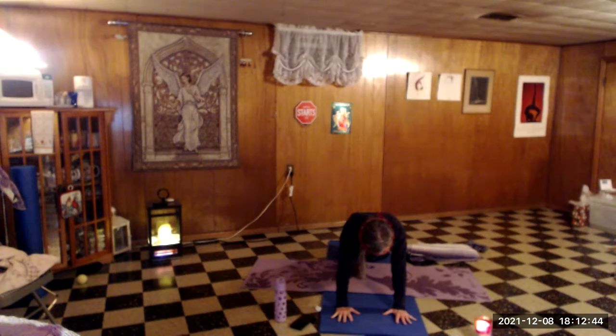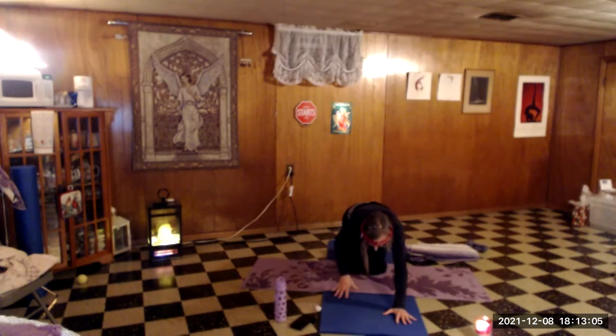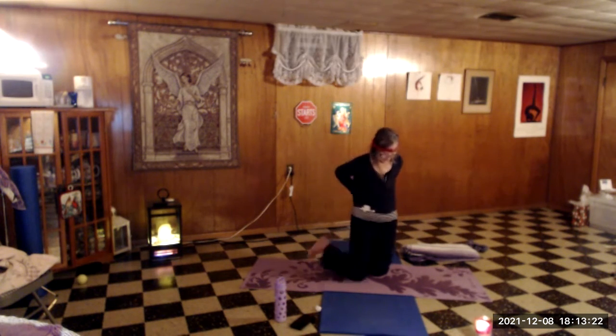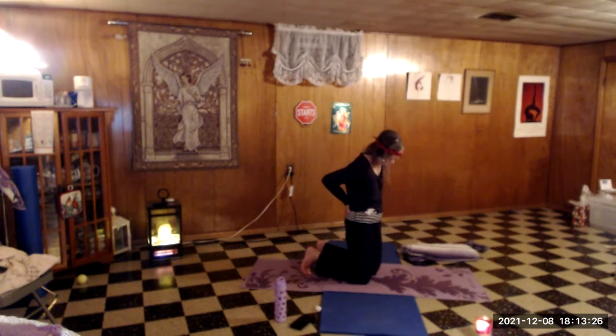Focus on your core muscles. And then let your knees down onto the mat. Lift back up for camel. Once again, stretching the front of our bodies after working the core muscles. You can start with palms on your sacrum area if you want. Just breathe and lift in your spine. Elbows pulled in towards each other.